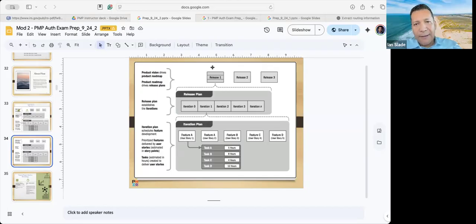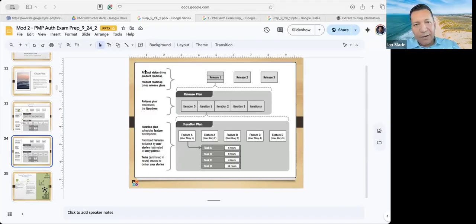Let's stick with release 1, the ability to schedule appointments with doctors. Underneath that, you have all the different iterations that you do. You get to your MVP, and then you try it out. Hey guys, what do you think about this? But before you can do that, underneath each iteration, you have the iteration plan, which is composed of the different features. Each of the features is composed of a user story, and each user story is composed of different tasks.